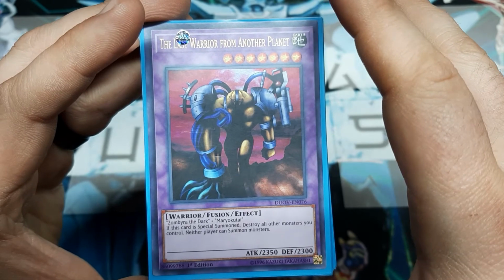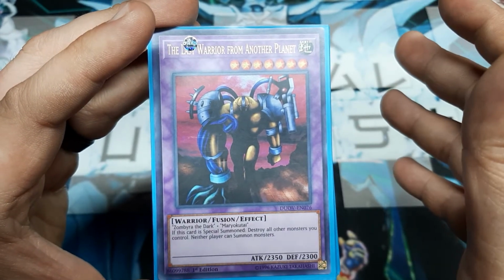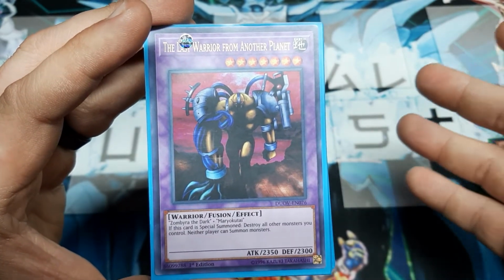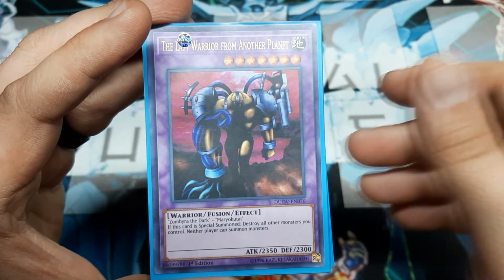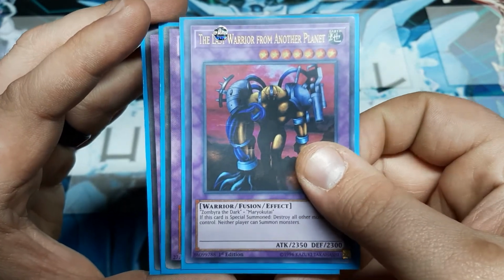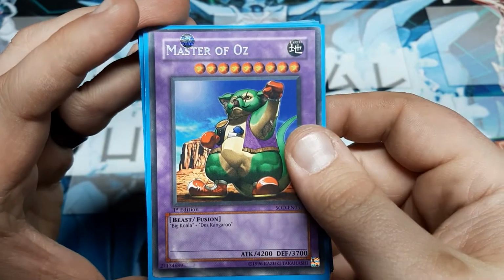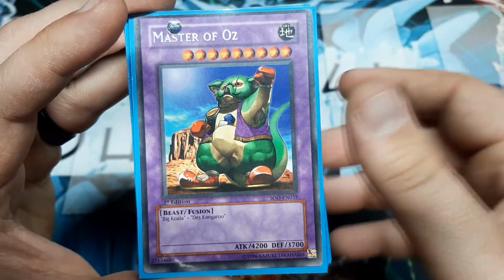He is a bit fragile because, again, there were a lot of monster destroy or bounce effects back then. But again, if you had Jinzo in the main, that would be a good option to pair him off with, leaving your opponent with just their spell cards. Again, I think Spell Canceller was in the game too, so you could have done that, but that would put you at a bigger disadvantage. You do have the Master of Oz, again, strongest at 4,200.